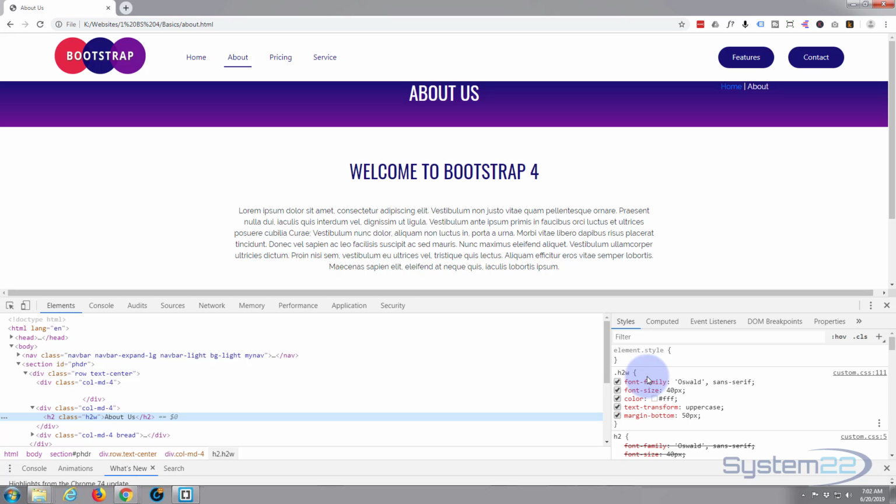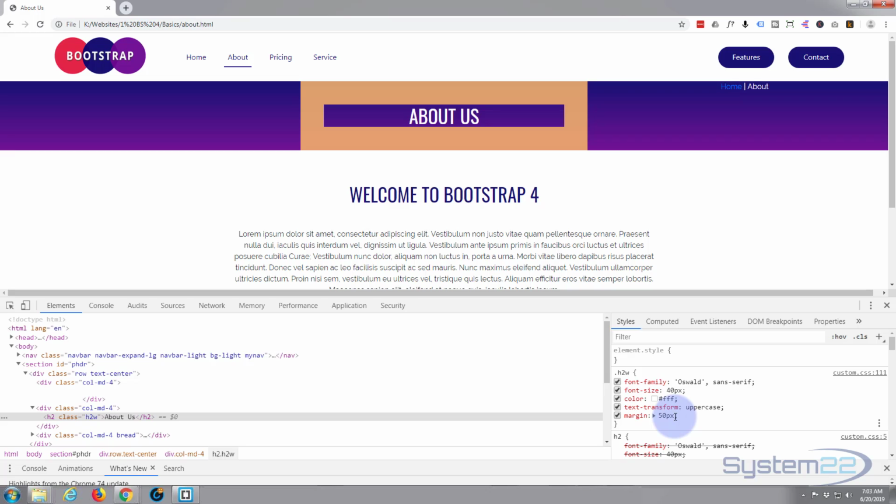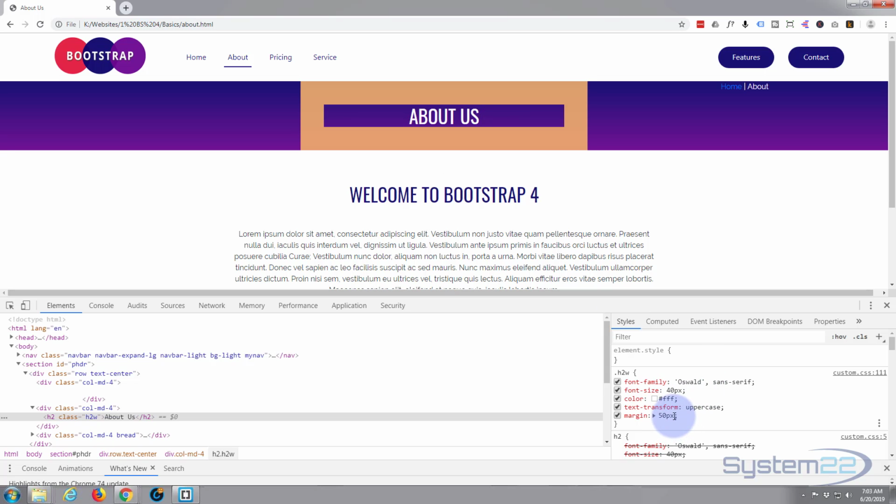And what I want to do is add a bit of margin to give it spacing. Instead of a margin bottom of 50 pixels, I'm going to have just margin, top and bottom. I could leave it like that, so it's margin 50 pixels, but that's all sides, so I've got 50 top, bottom, right and left. I just want top and bottom, I don't want any right and left, so I'm going to say 50 pixels because that'll be top and bottom.